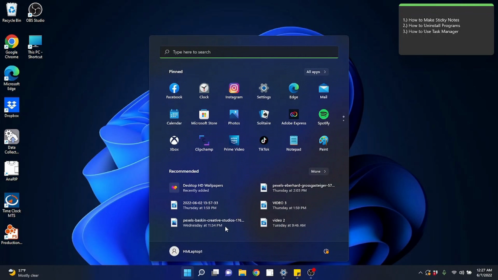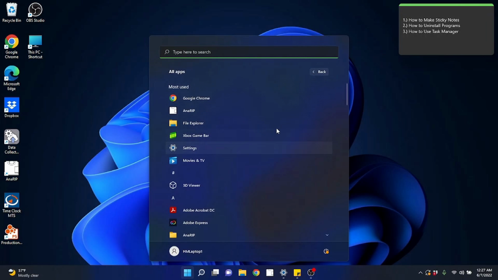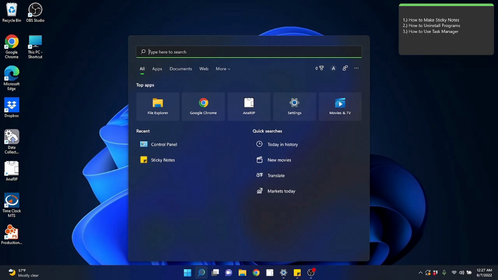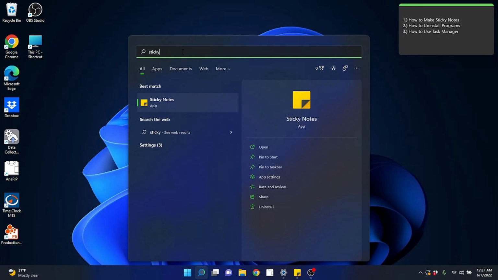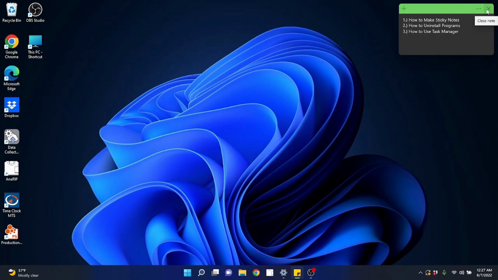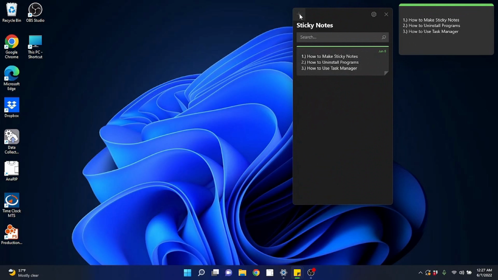You can just go to Start, All Apps, scroll down to sticky notes, and like everything else I've showed you before in the earlier lessons, you can make shortcuts. Or if you don't want to go that way, you can just type sticky notes in search, and it will come up. Okay, now when you first open up sticky notes, it's going to show up like this. And you can make your new note, and it'll show up over here, and you can close it down here.